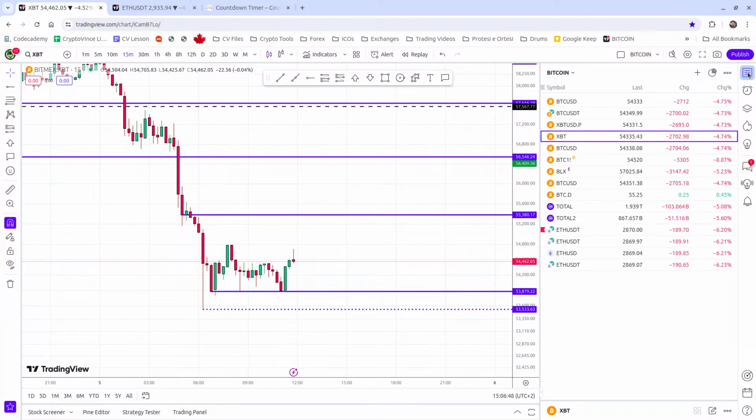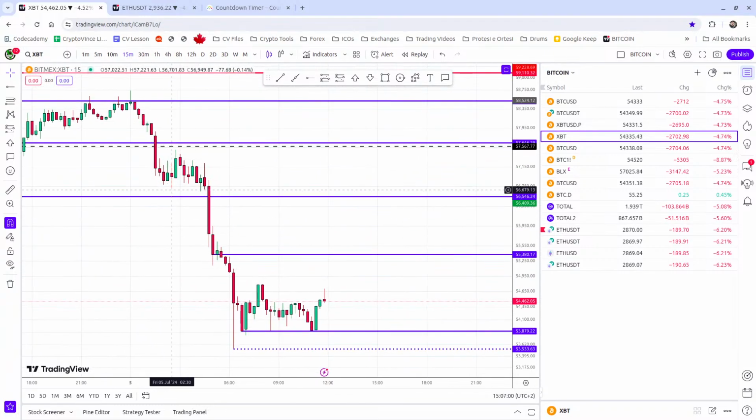Okay, so let's start from the beginning. Let's check the 6-month chart, because I think it's very interesting at this point after today's dump. It's very important to check the 6 months. I know you guys might think it's too big of a time frame, but it's very cool. There are some fractals that we need to check and keep in mind for the long run.